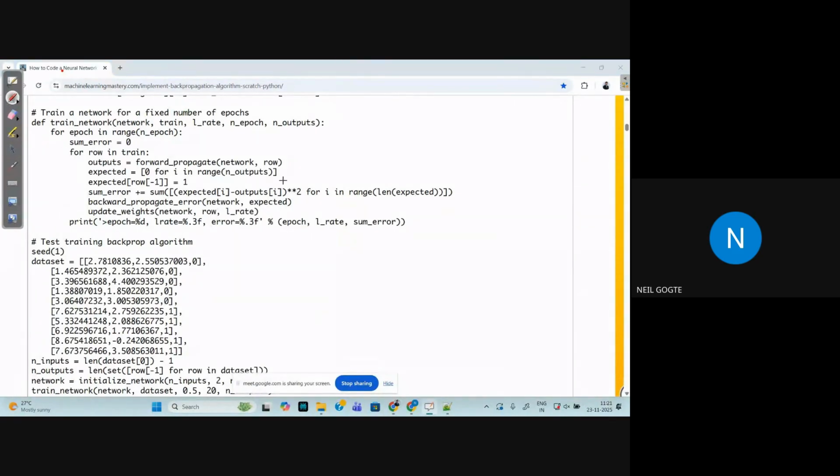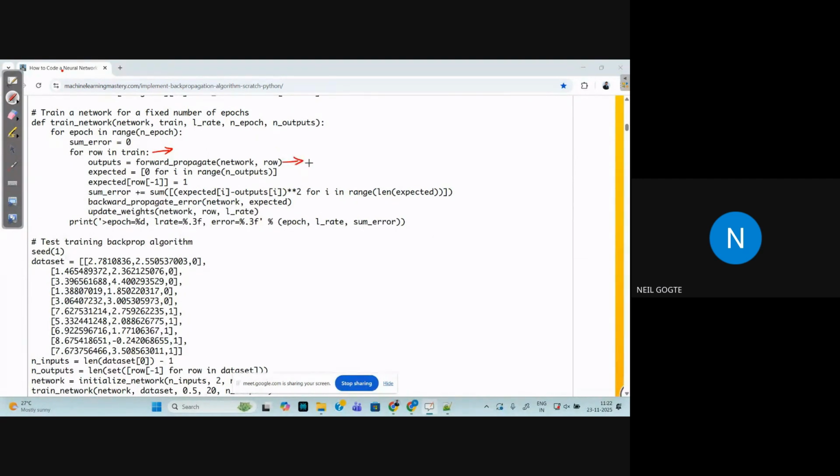The point I was making is, if you look at this code, the training of the network runs for each epoch in the number of epochs, and for each row, that means for each input sample, I am forward propagating the input sample.